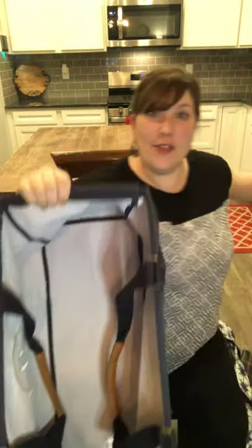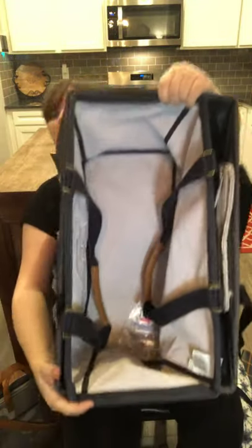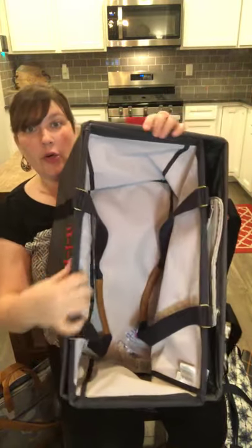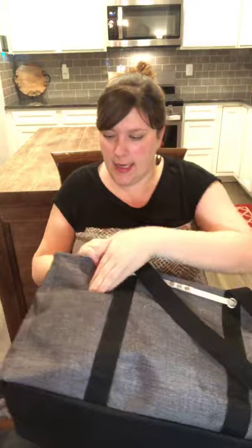Love the large utility tote. Does anybody have one of these? This is the deluxe versus the large — I'll put the large inside the deluxe so you can see the difference. You wouldn't think it's that much different, but these extra couple inches really makes the deluxe seem a lot bigger. They're the same length and height, but the width is a little bit shorter on the large. The deluxe utility tote also has handles, making it easier to carry more weight — up to 50 pounds. It's got a reinforced bottom as well, and on one side it has pockets.